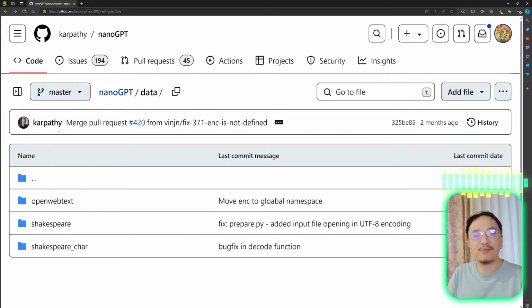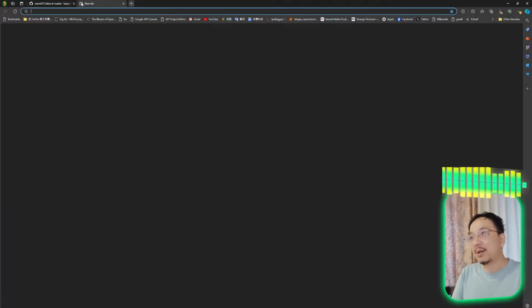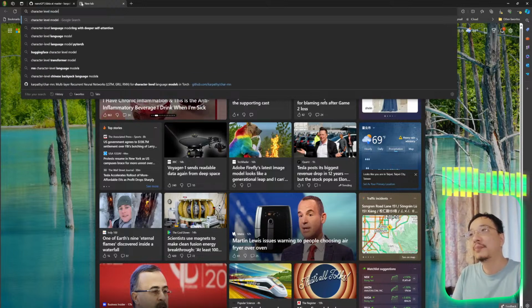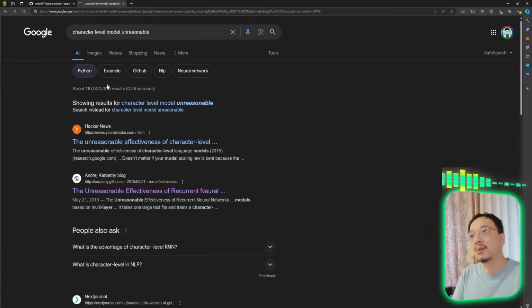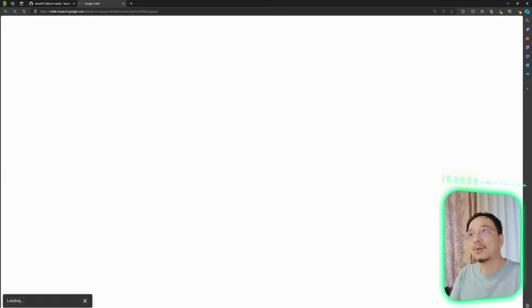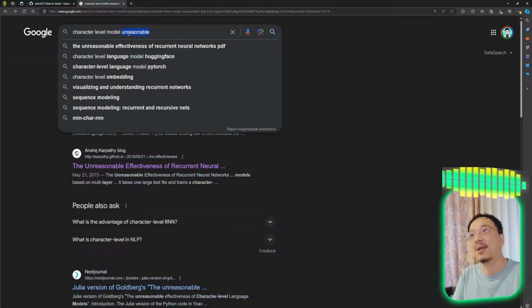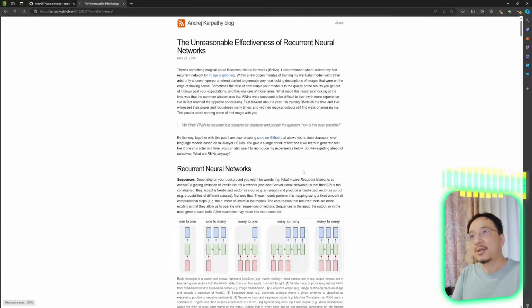You probably have heard of him before, because when we introduced character level models, Karpathy is the author of that blog post, the one about the unreasonable effectiveness of recurrent neural networks. He's the author of that.